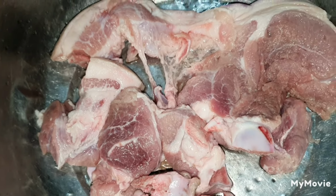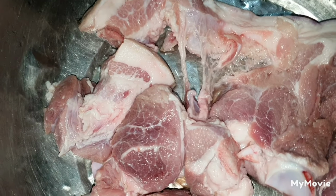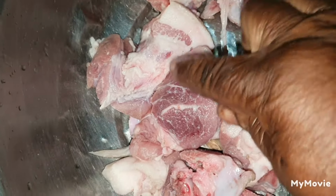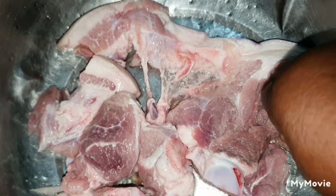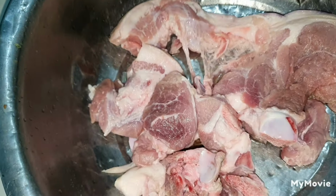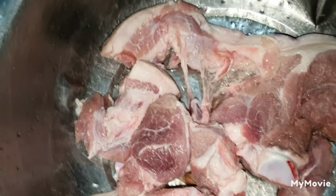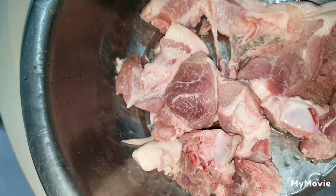So right along, I'm just going to get straight into the piece. And I've washed it already. Well washed it with my vinegar, water and everything. A nice piece of pork, yes, sir. See there? So what am I going to do now? I'm just going to pour all my powdery seasoning on it right now.